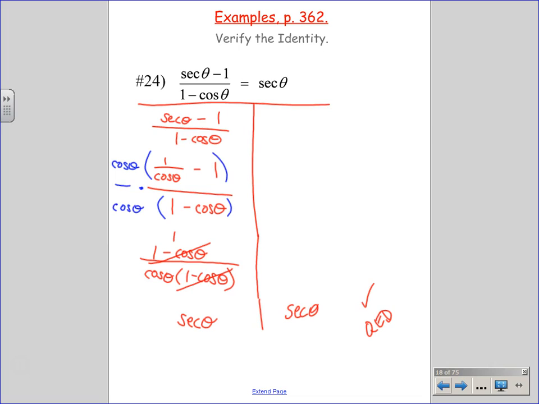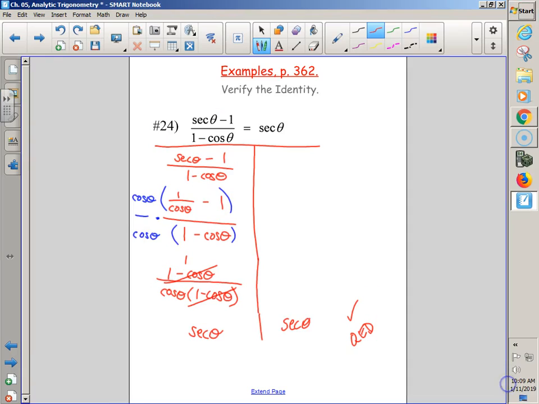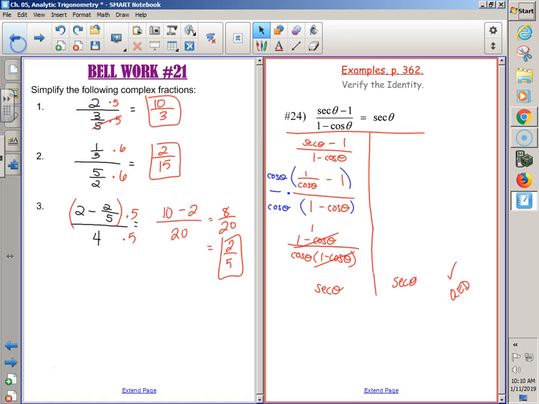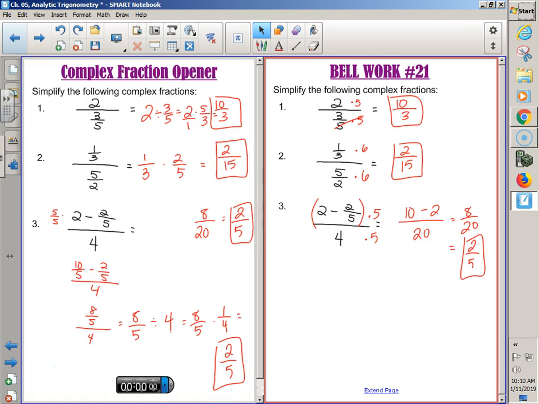Now, I know for some of your brains, that shortcut just isn't making sense. Some of you guys are like, I get it, that's awesome. But let me just show you the other way. You could have done it the common denominator way, which was really, to be honest, in middle school, maybe even the beginning of high school, the way your teacher would have shown you.